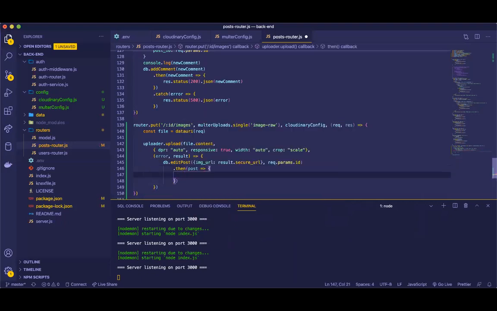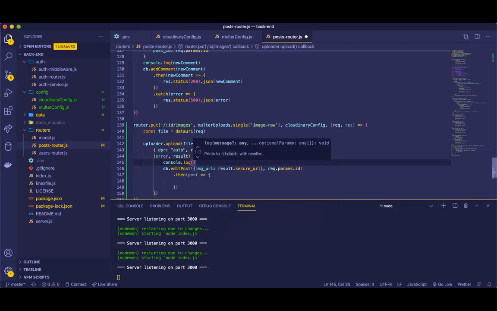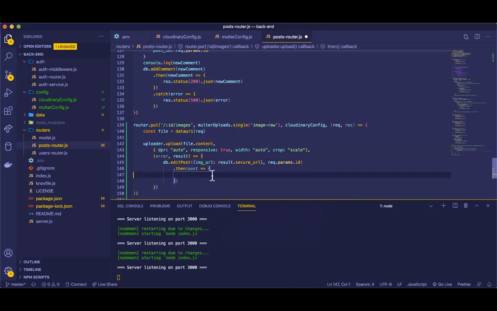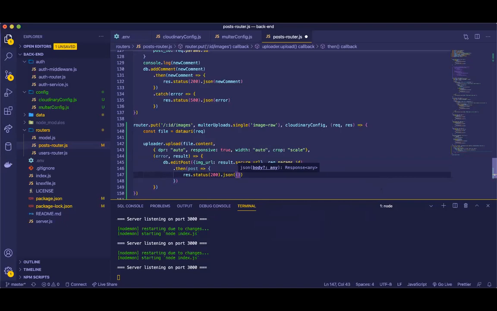So this is what I'm going to do. The first thing I'm going to do is console.log. Actually, I'll just send our result back here as well, so that you guys can see that it actually happened. So we'll send back res.status 200, and for the purposes of this, I'm just going to send up our results so you guys can see what we get back on a successful upload there.